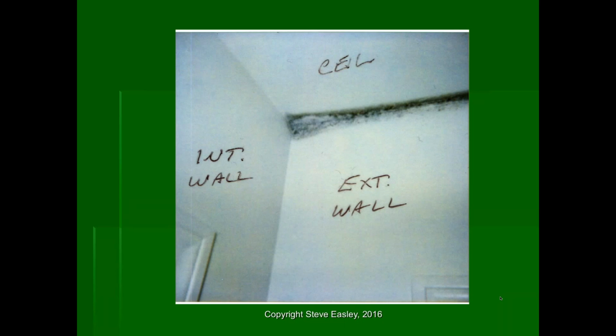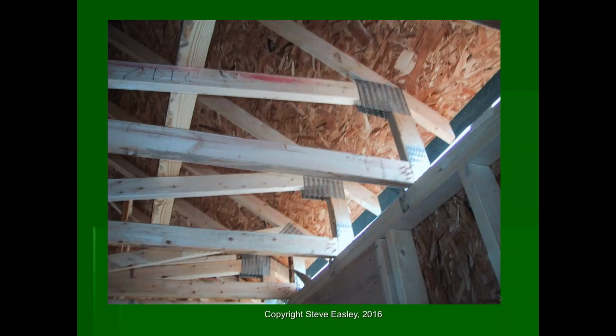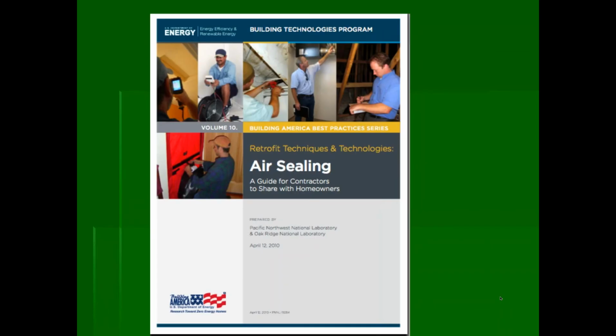So having a raised steel truss sort of prevents some of these types of things like you see here, and even foaming around the edges is another step forward to reducing that. So raised steel trusses really make a lot of sense, not only in terms of making your home more energy efficient, but also make it a little more durable and long-lasting.